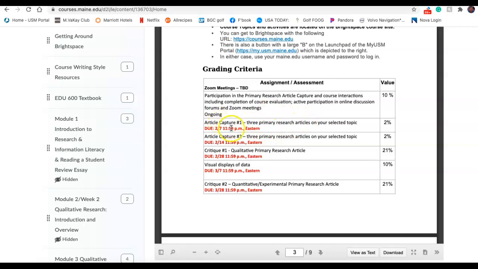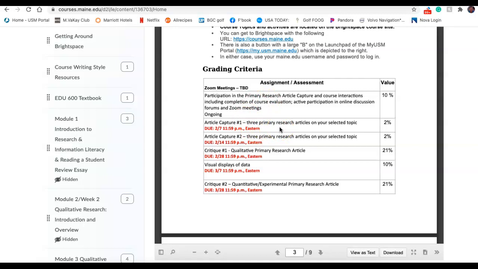The article captures. Now, a word of not warning, but just a word of potential modifications. I'm now looking at some of these due dates, and I may push them back by a week or two, because there's a reason for that. But what I mean to say is that if you see a date on the syllabus, you will be fine following that.